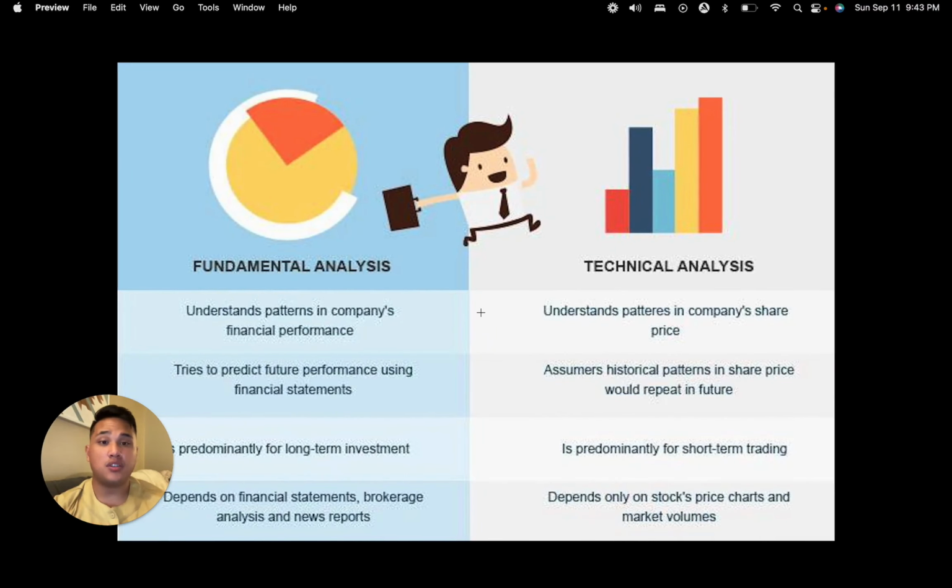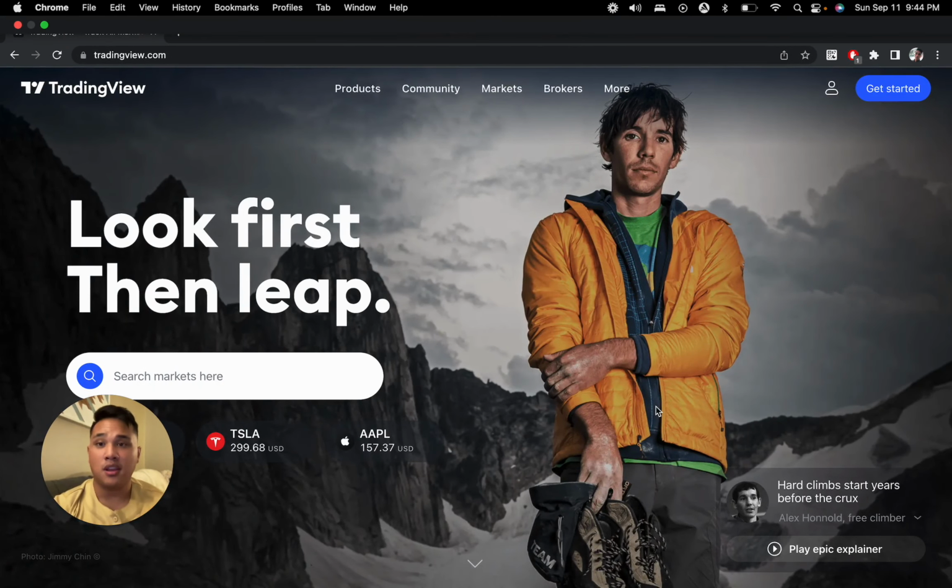Before we get started, I want to talk about two modes of thought when it comes to analyzing stocks, and that's fundamental analysis and technical analysis. With fundamental analysis, they usually look at financial statements, news reports, and anything in regards to the holistic view of the company to determine the worth of that company. And technical analysis is what we predominantly do. We're going to be looking at things like historical price patterns and volume to determine where the stock price is going to go next. And as long as we're right with where the stock price is going to go, that's how we can make money in the markets.